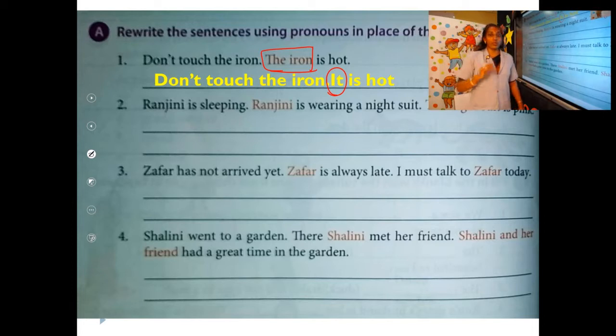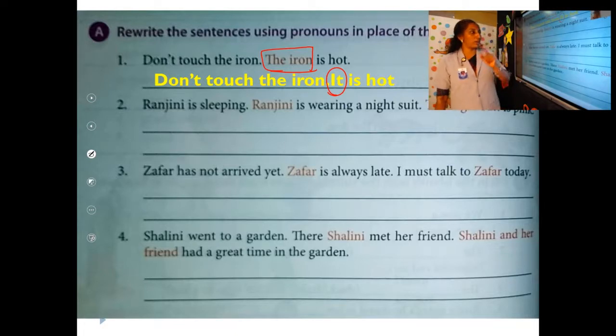And one more, children, I forgot to tell you one thing. What is the importance of a pronoun? Why are we using pronouns in a sentence or while we talk? In order to avoid repetition. Otherwise, we will be saying, Radha is a girl, Radha is a student, Radha is in 4th standard, Radha is a good girl, Radha is beautiful. Don't you feel awkward? In order to avoid this repetition, we are using pronouns. That's the function or use of a pronoun. They are used in a sentence in order to avoid repetition. That also you have to keep in mind.